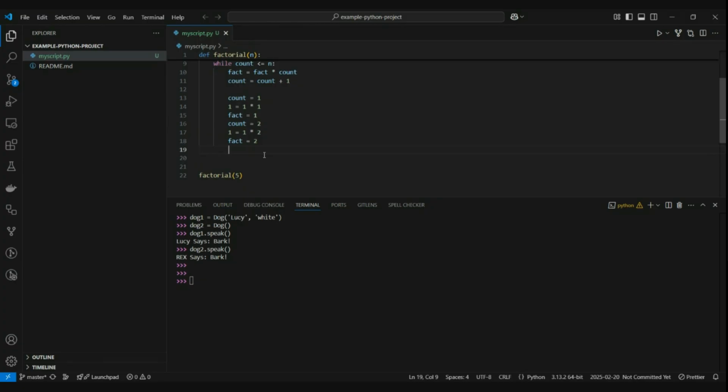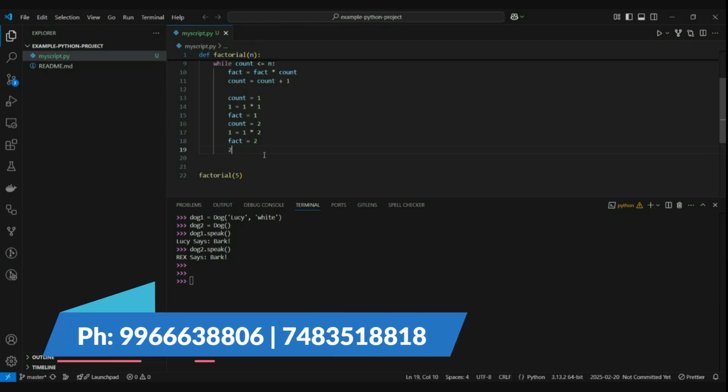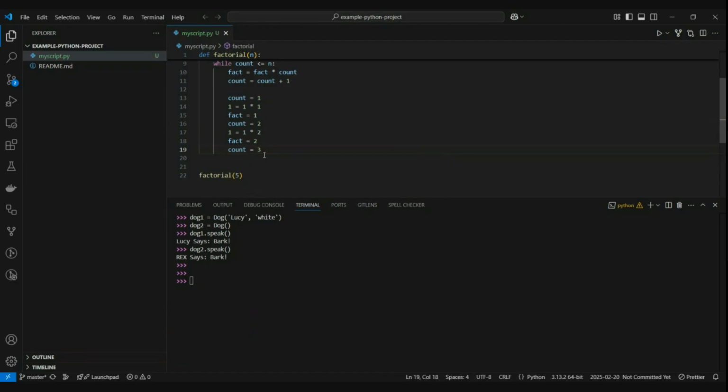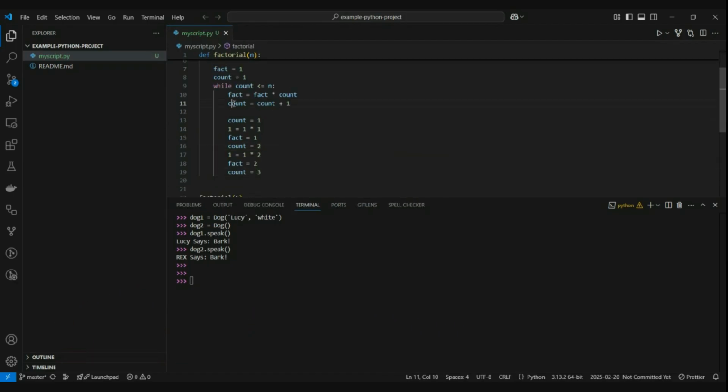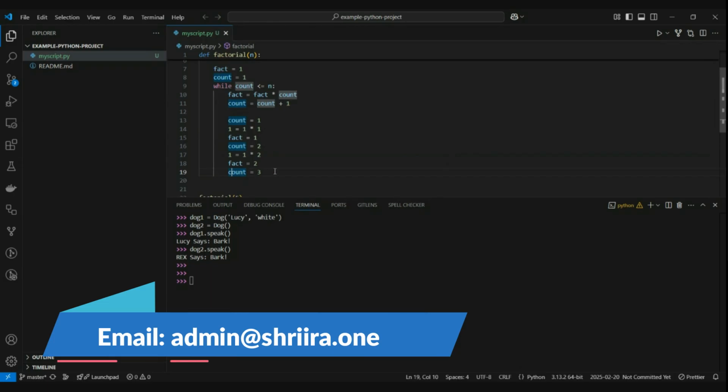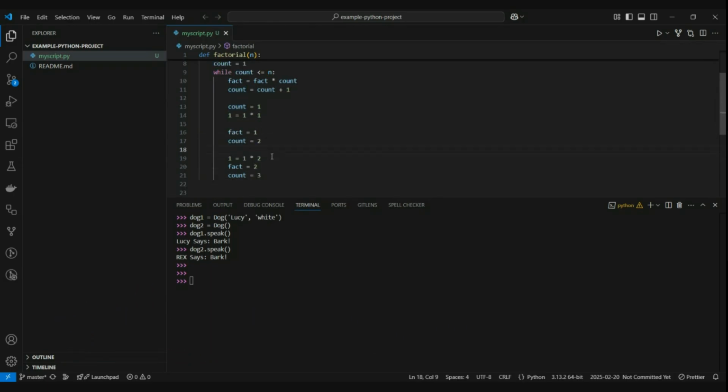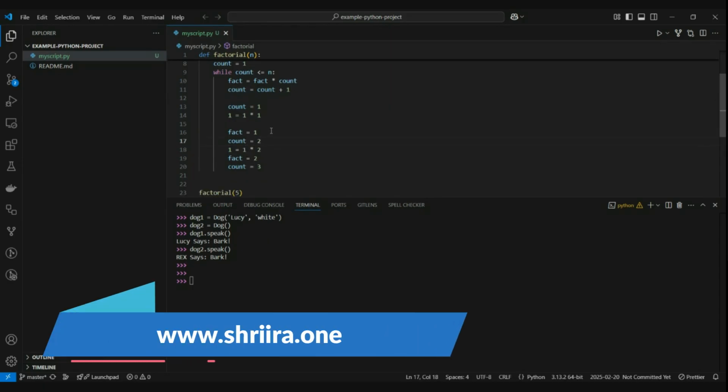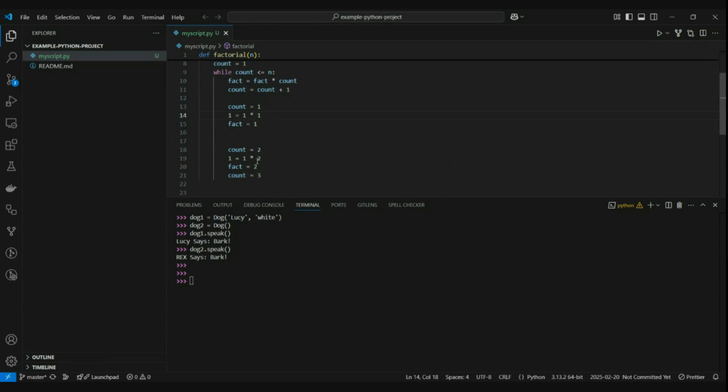And then next iteration, the initial value is 2. Now count becomes 3. Every iteration we are actually increasing the value of count by 1. This is the first iteration, this is the second iteration, this is the third iteration.